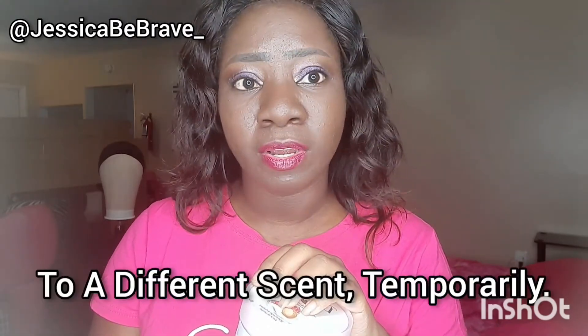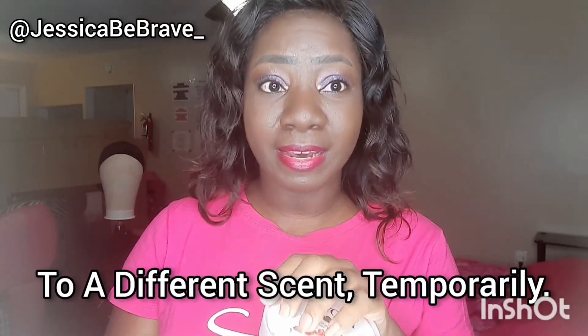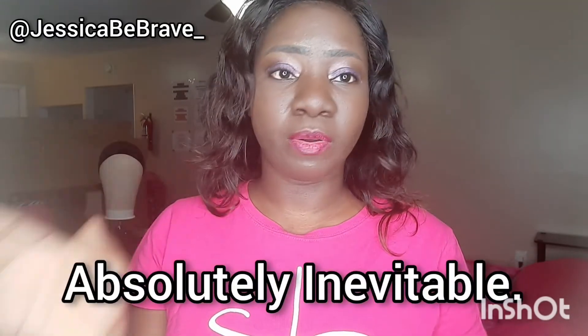This is a body scrub that we are starting with, and this is a regimen that I have done from time to time or when I want to change from what I normally use in my hygiene routine. The product profile: the texture is right in between — it is gritty but it's also moisturizing. It is not too thick, it is not too runny, unless you let water run into the scrub, which is almost inevitable while you're using it whether you're showering or bathing in the bathtub. When this product hits the skin it does melt — almost immediately it melts into your skin, and the moisturization properties coming from the shea butter also accompany and complement it.